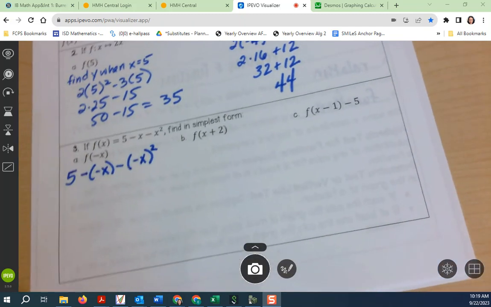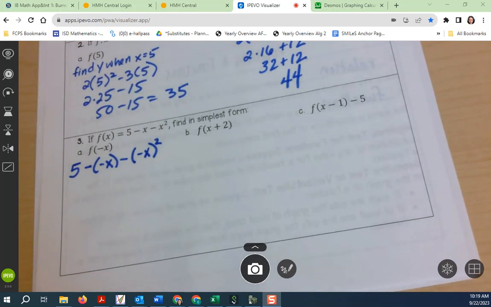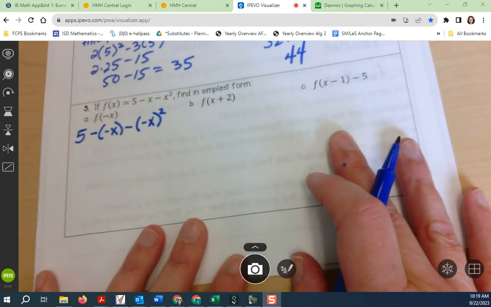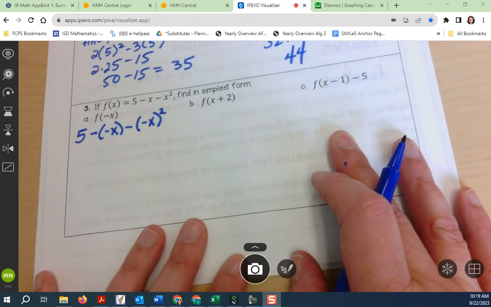This is something we do to test if something is an even function. An even function is symmetric to the y-axis, and for an even function, f of x is exactly the same as f of negative x. So if we get back the exact same thing, it would tell us it's an even function. That's not what I expect from this one, though. And we're not learning about even and odd, but it's just kind of nice to make a connection.